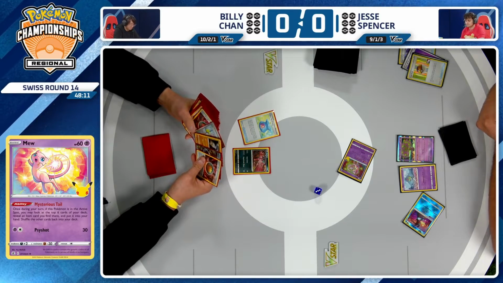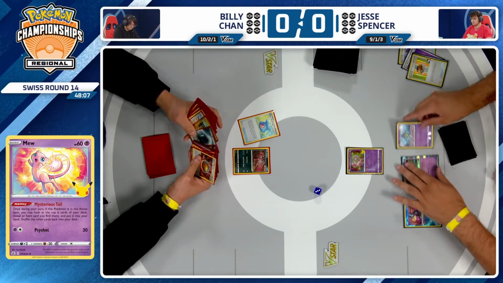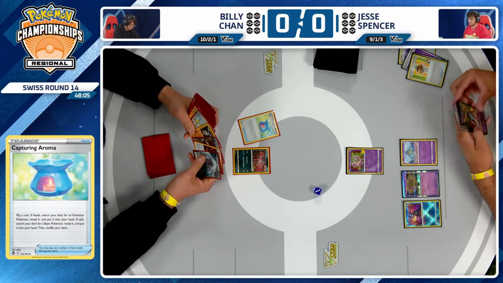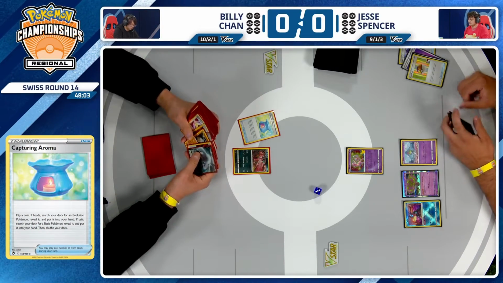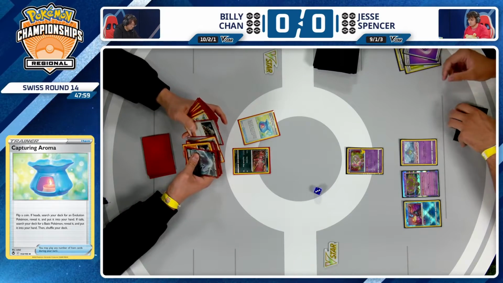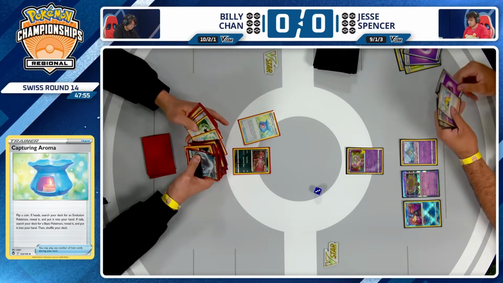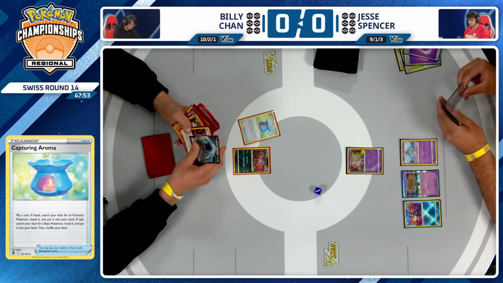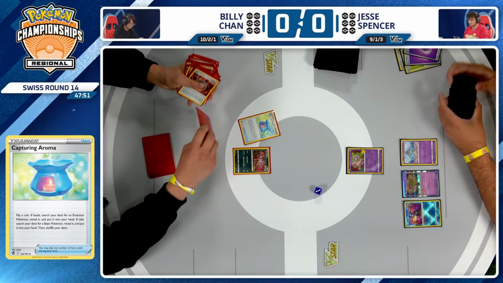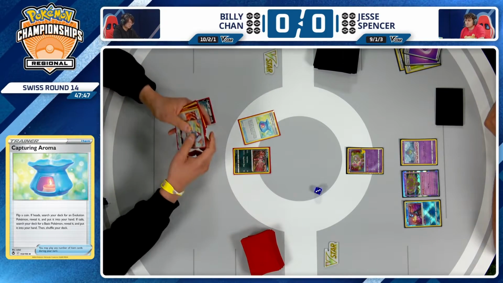Yep, Billy Chan over here on this side now, starting with the Eevee in the active position and then capturing Aroma. You can do heads or tails, but the tails roll is going to get you a basic Pokemon out, which honestly is what Billy Chan wants to see here to start setting up this deck. Yeah, it depends on if there's like an Ultra Ball in the hand. Sometimes if there's an Ultra Ball, you just want to flip heads. You need to get that Archeops down right away, right? But not exactly sure what the hand contains here.